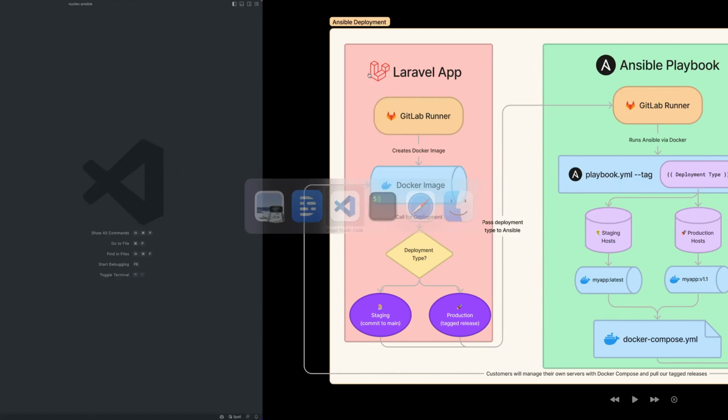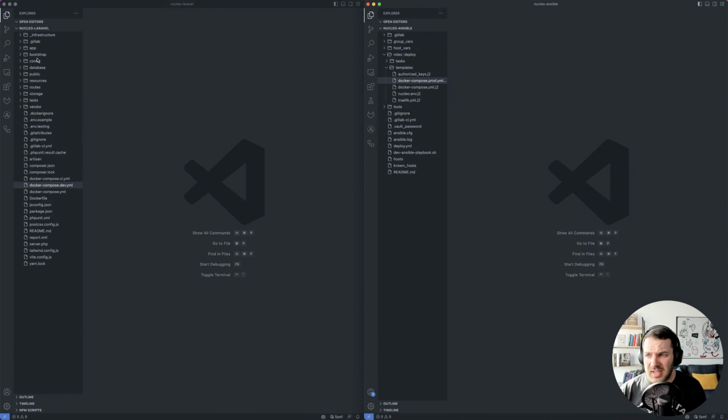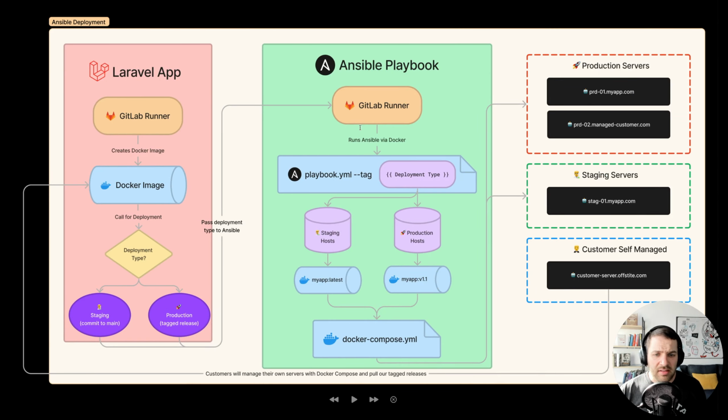So I have two pieces of code here. You can see I have my Laravel code on the left, and my Ansible code on the right. That's going to run a deployment playbook with Ansible. Depending on if it's staging, it will just grab my app.latest.